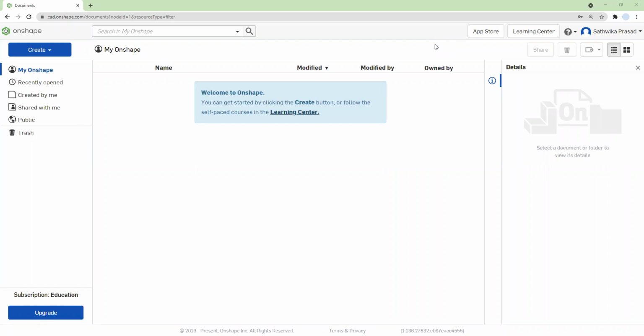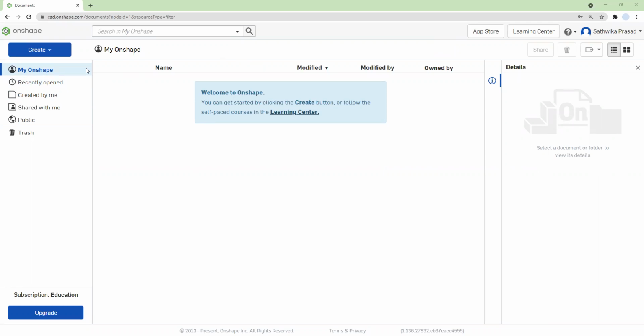Welcome to this video. In this video, we're going to be going over the basics of Onshape, just navigating it. So this is part 1 out of 2. In this video, I'm just briefly going to touch over the different parts of the Onshape workspace. It's not going to go much in detail, but in the next video, I'm going to try to elaborate as much as I can. So let's get started.